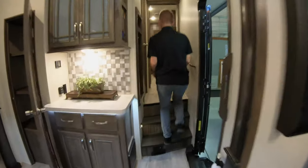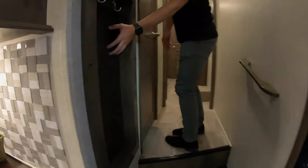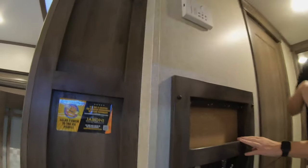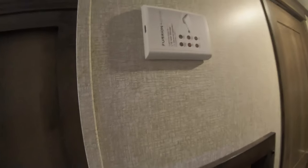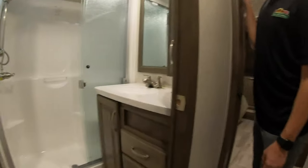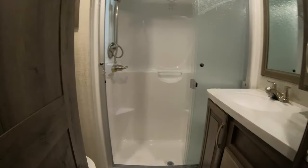Before I forget, there are also coat hangers and key hooks in this unit. This coach is also prepped for Wi-Fi — there's a spot to put a Wi-Fi router which you can purchase from Furion on their website. Moving into the bathroom, there's a residential-style shower with a shower seat, porcelain toilet, and storage on the left side of the shower. There's also a skylight in here and I really like all the countertop space you have with your mirror, plus more storage on this side as well.